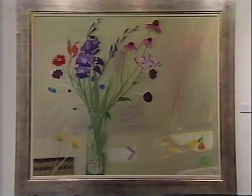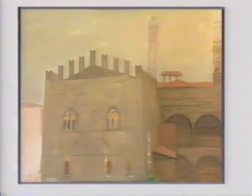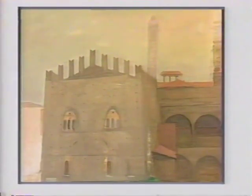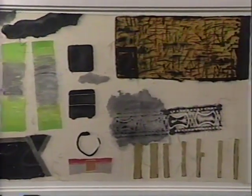I enjoy painting different subjects, but I don't see them as different. I mean, someone looking at the painting thinks, oh, gosh, she paints lots of different things. To me, they're not. In the paintings, I'm looking for the same kind of solutions or exploring this visual language through them.